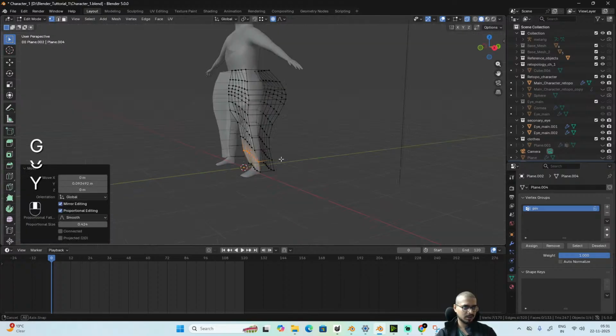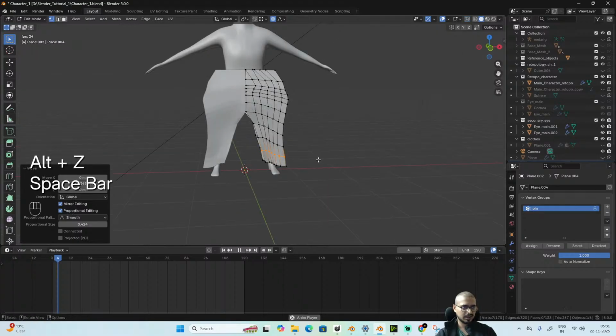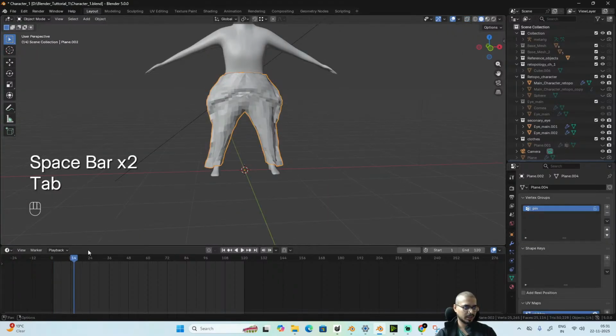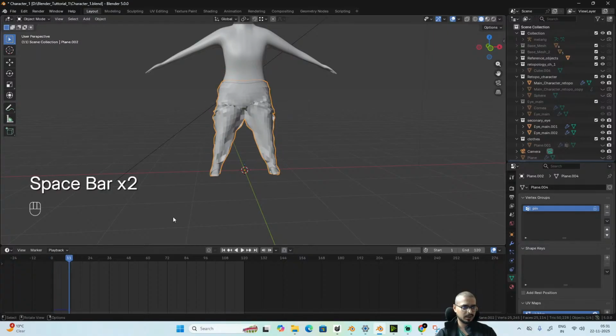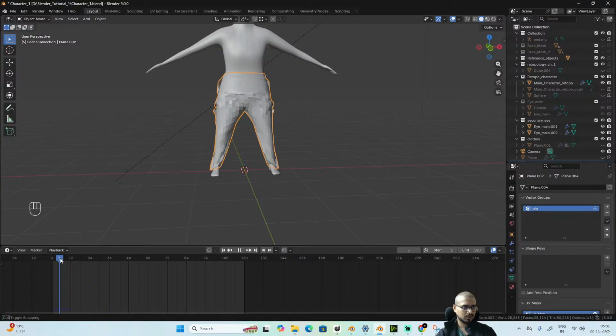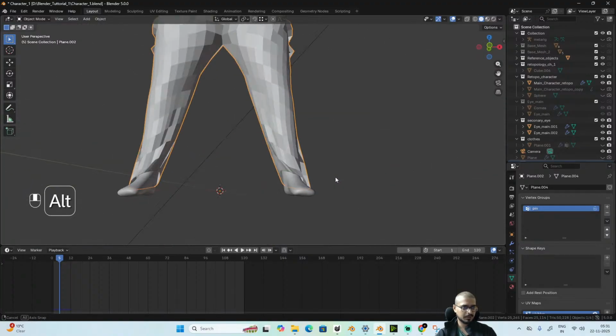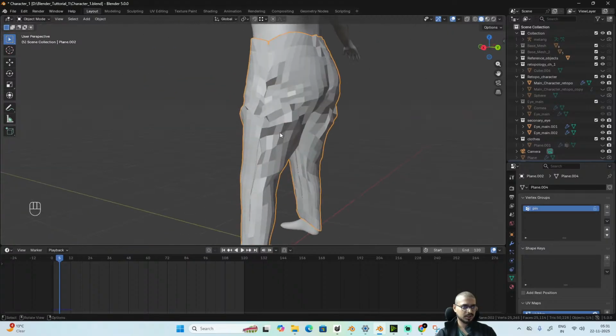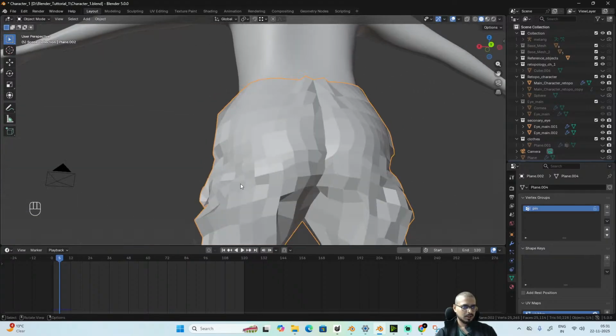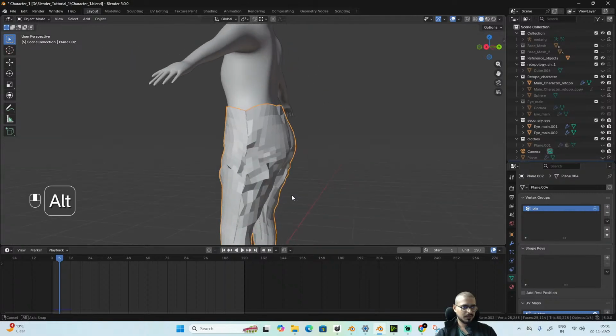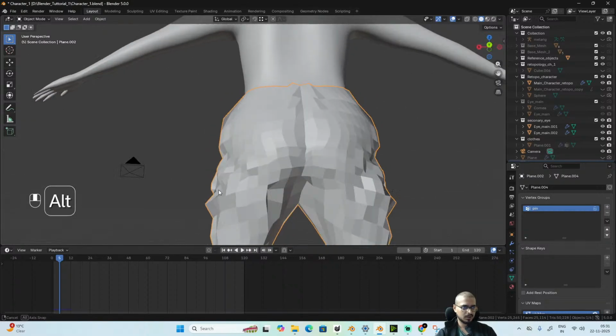Okay, we are in edit mode, maybe that's why it didn't work. So it's working better than before. We need to just keep on doing it a few times more to have a better look.